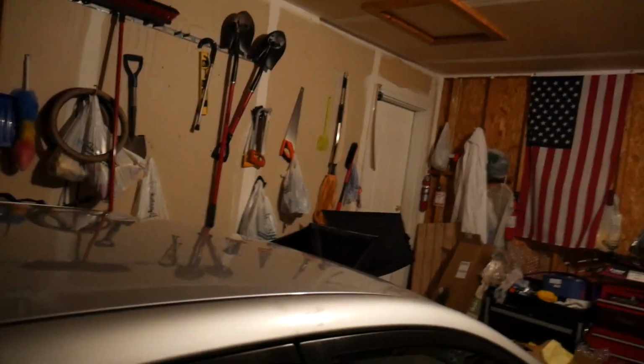So firstly, apologies for the lighting. I will try to improve it a little bit with the softbox lights we have over there. Today we are doing another install on the Corolla. We are installing actually a really cool part, which is this.